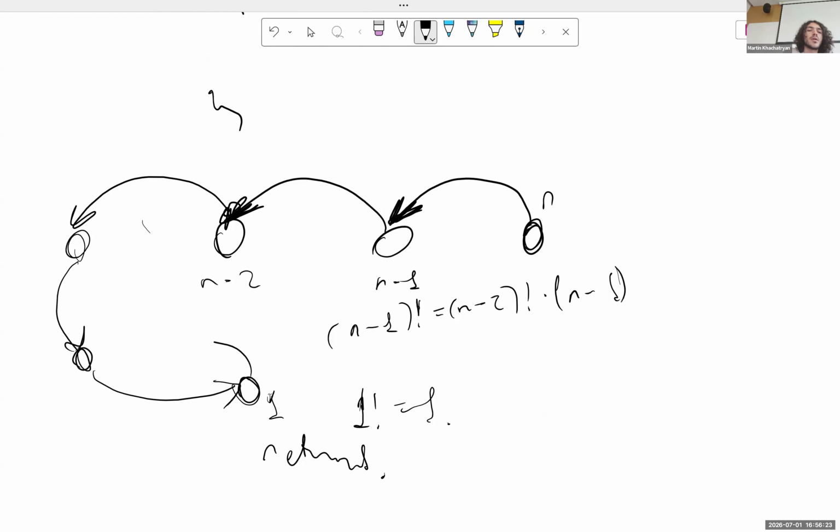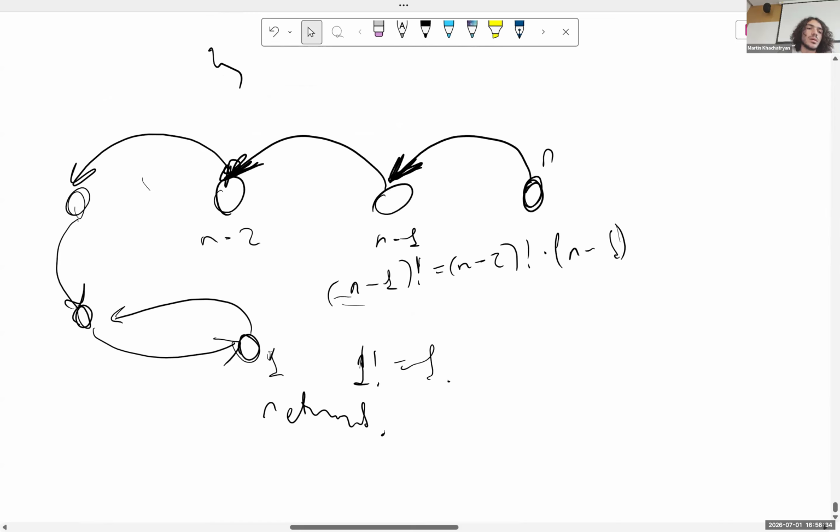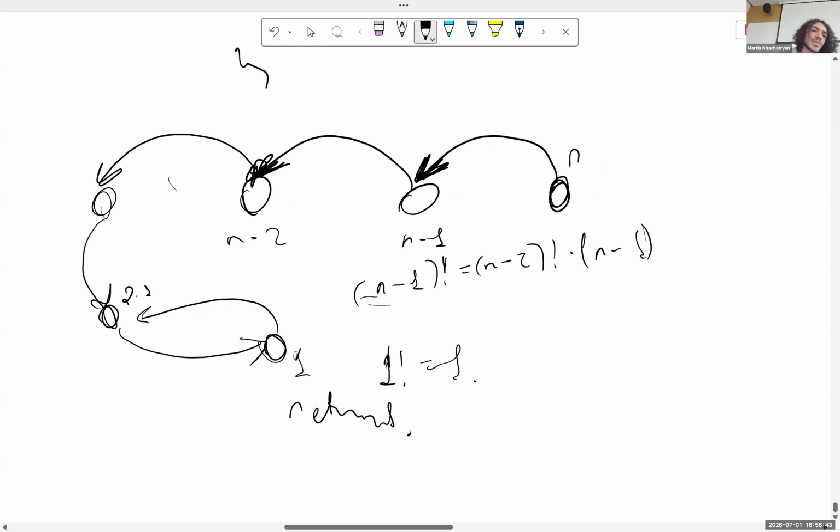So we have 1 returned over here, and with the same logic the answer is n times the thing that we just got as the return. So 2 times 1, which is 2, and we return that. Then here we get 3 times the return, which was 2, giving 6, and we return this.